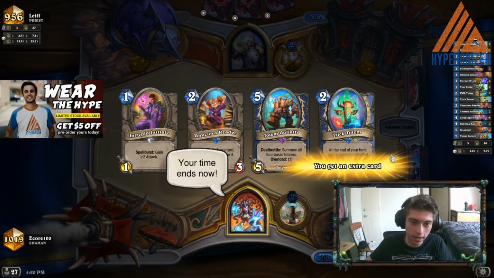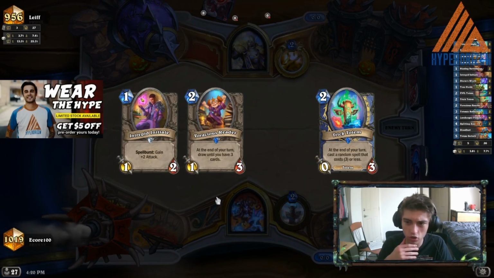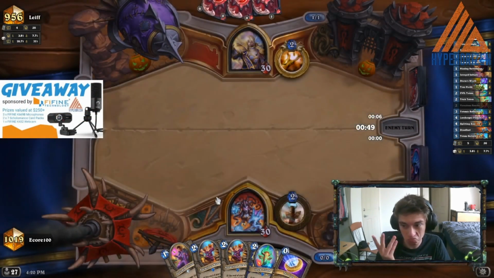Alright, Salty Runback. We're going to keep the Trick Totem again. We're going to believe in it. Voracious Reader gets some good card draw. Oh, yeah. At least Zoo needs the opponent to clear your board. True.